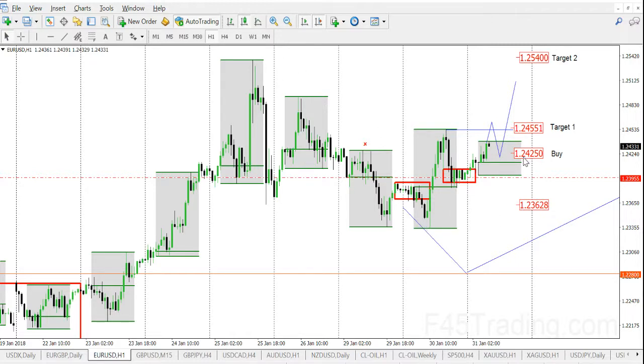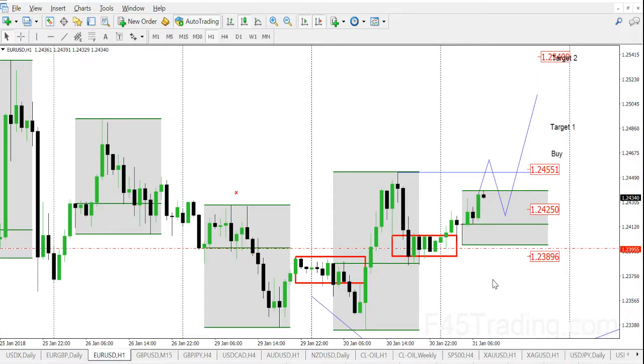If we're at 124.25, I typically do not want to be putting anything in more than a 30 pip stop, especially given what I'm thinking price is going to do this week. So I want to keep it a little bit tight, but not so tight that we get whipsawed out and stopped right before the price moves up in our intended direction. With that being said, let me zoom in here. I don't want to see price come any lower than this candle here.